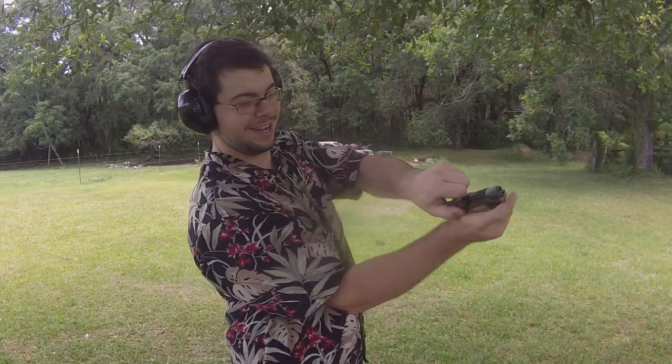Better to extract on that last round. Ugh. Yeah, the extractor on this thing, like I said, is not great. But hey, other than that one, which I'm going to call a dud, this thing ran through all of them pretty damn good. Alright, well, Lorcin 25 ACP, is it great?